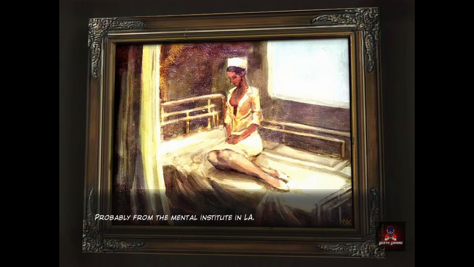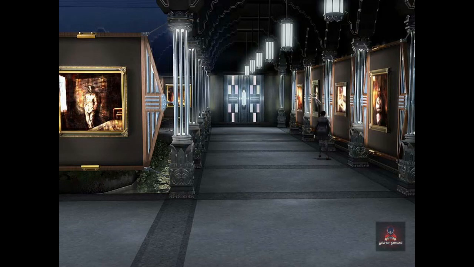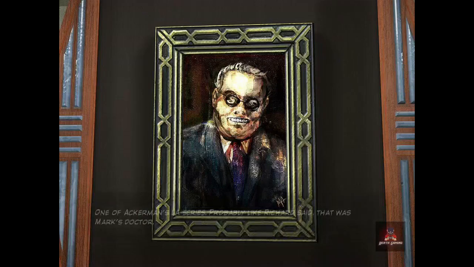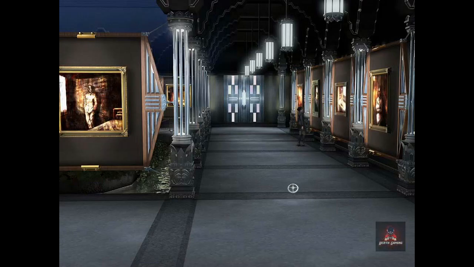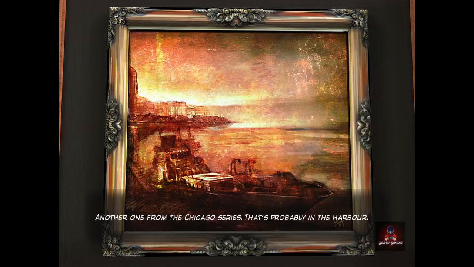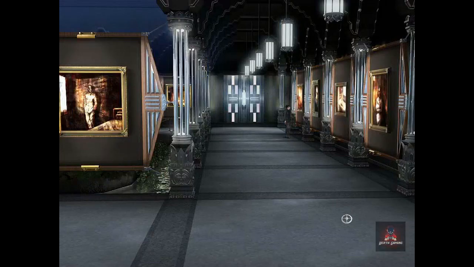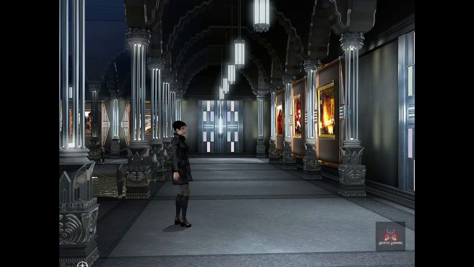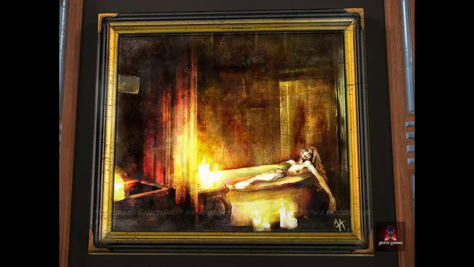Probably from the mental institute in L.A. One of Ackerman's L.A. series. Probably, like Richard said, that was Mark's doctor. Another one from the Chicago series. That's probably in the harbor. Disturbed Sanctuary.